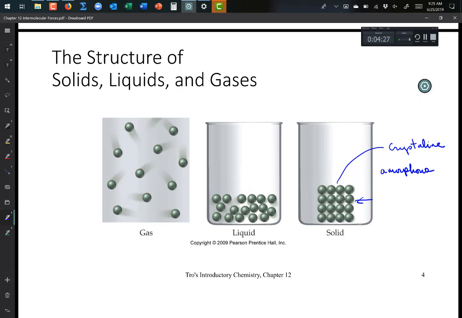So name something that when you heat it up gets soft. Starburst. Yeah. You guys make the Starburst sandwiches and you roll them flat, right? The reason Starbursts do that is because it's not a crystalline solid. If you took a Starburst and tried to do this and it turned into a puddle in your hand immediately, that would be an indication that it was crystalline. But things that are amorphous just get soft before they melt. So what else? I like that one. An eraser. Chocolate, kind of, but it's more of a mixture.